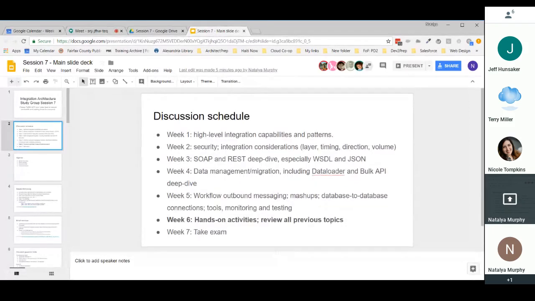We are on our final week of discussions. Hopefully you guys have had time to do some review or your hands-on activities. I admit I have not done much with hands-on activities, but I've been doing a lot of reviewing. And I'm feeling cautiously optimistic. My exam is tomorrow morning at 10:15 a.m. So we'll see how it goes.